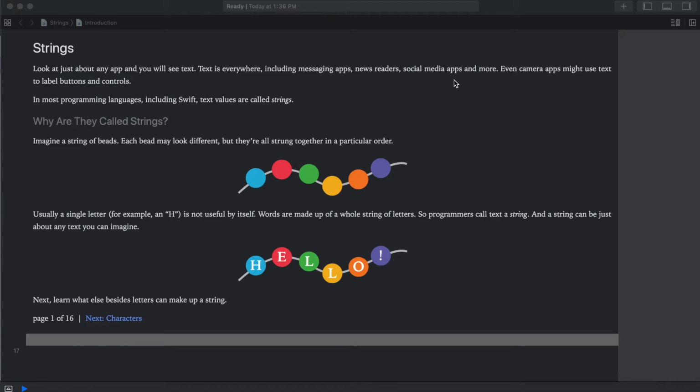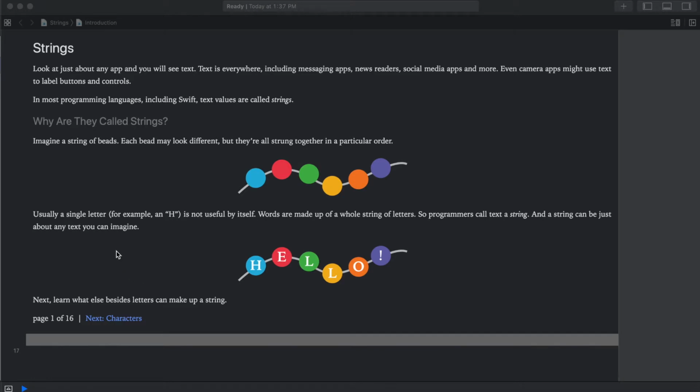So this video is going to be going over the strings playground. Now, if you don't want me to annotate and walk you through this and you think you can just read it on your own and do some of the exercises, then go ahead and you don't have to watch the video. But if you'd rather have Mr. Lane explain some of these things, you can watch through it, or come back to the pieces that you don't understand. I'm going to go through every page so we can get a good understanding of what strings are.